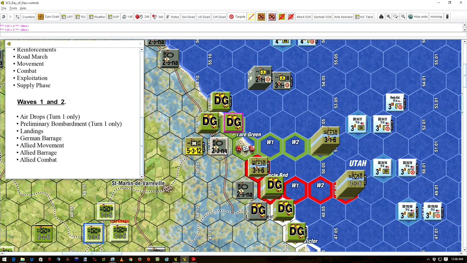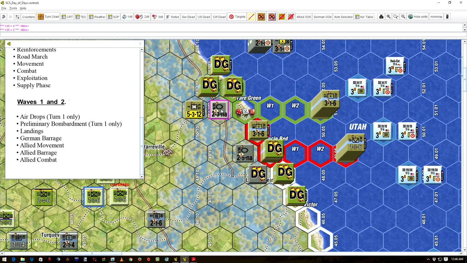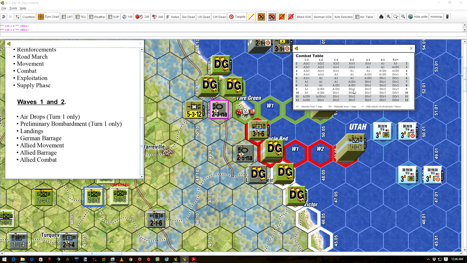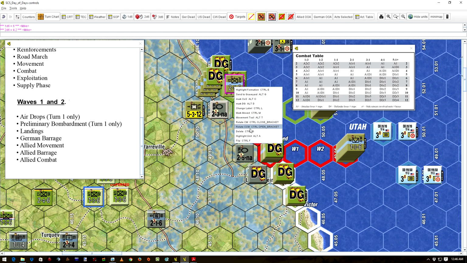So 6 to 3, that's 2 to 1 odds. So we're rolling on a 2 to 1 odds table here. Roll high. 6. Damn. Attacker 1. All right, so we need to lose a unit here. So we're going to lose it on him. I'm telling you, these strong points are stubborn.